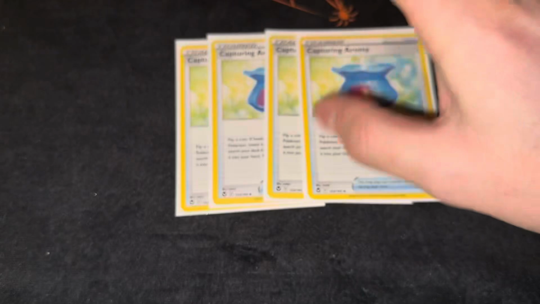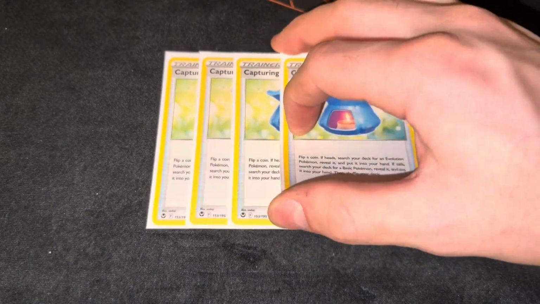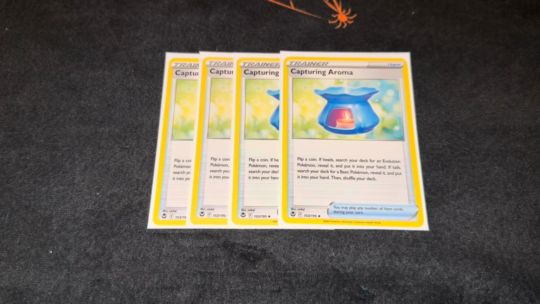Then we have Capturing Aroma, which is a pretty solid card. It's literally a coin toss card though, where it's like, okay, am I getting an evolution or am I getting a basic? Like, what am I gonna get? So sometimes it's like, all right, I need this, but I get that instead. So it is what it is, but it can definitely be helpful.